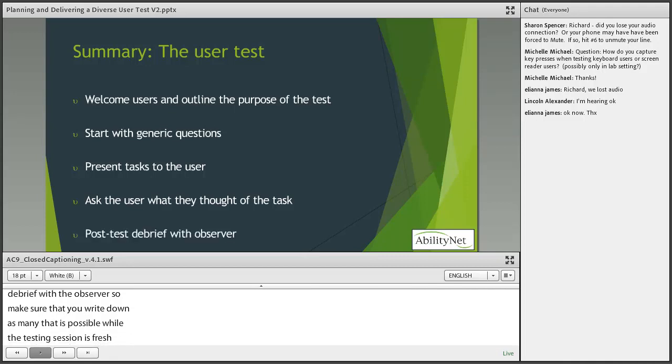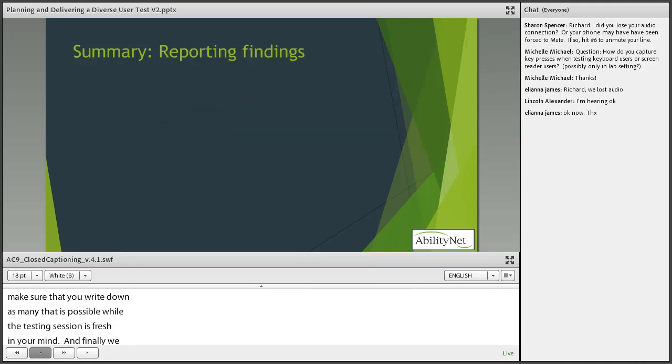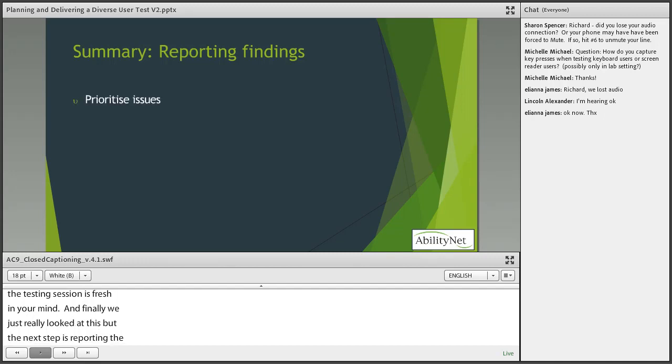And finally, we've just really looked at this, but the next step is reporting the findings. So very important, prioritize issues first of all. And you should have a fairly good sense check, but that's something you can discuss with the observer. You might disagree over the priority of issues, and that's something you can discuss as you're writing the report.